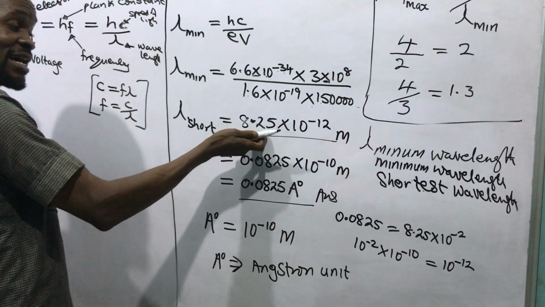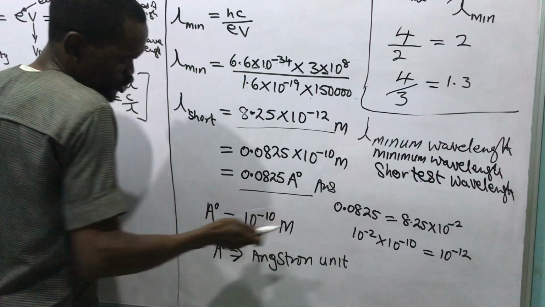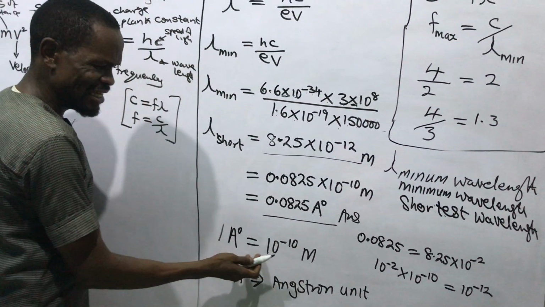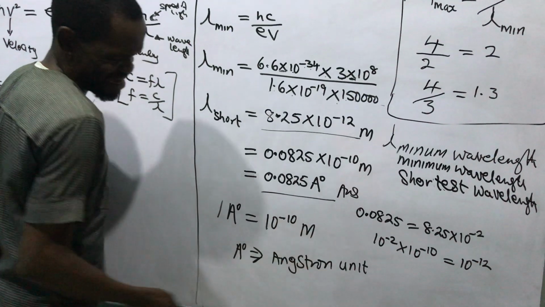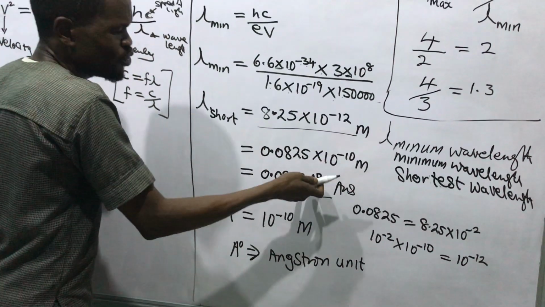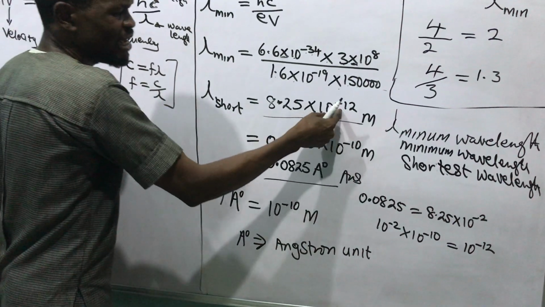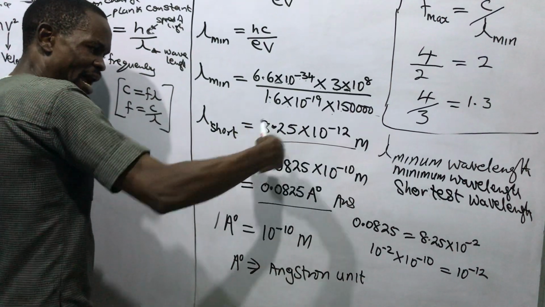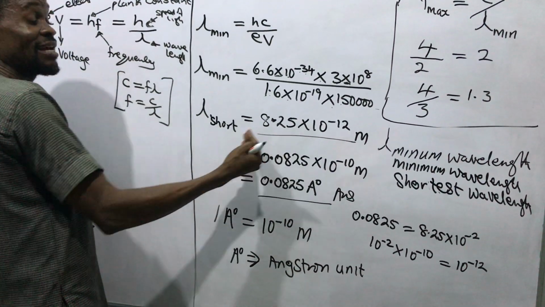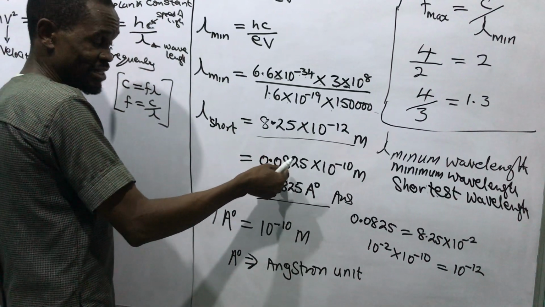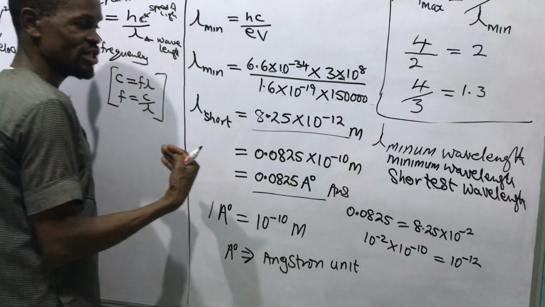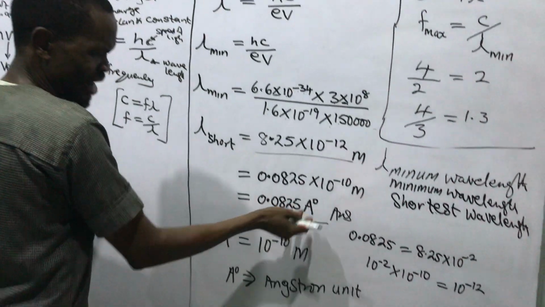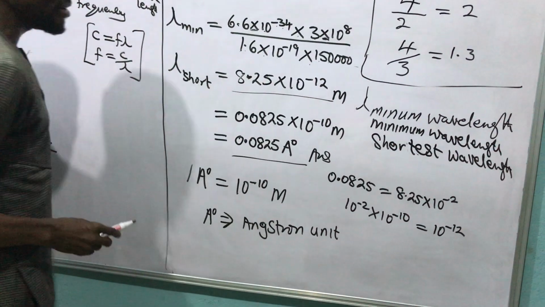I think you know this is a correct answer. But I'm using this opportunity to teach you what is called the Angstrom unit, so that when you see it, 1 Angstrom unit is equal to 10 raised to power minus 10 meter. So I'm trying to put the Angstrom unit here. I have to make this raised to power 10. By removing minus 2 from this, I will have 0.08, and I reduce the power. You get what I'm saying? That's what I did here. So when you have done this, you have Angstrom.